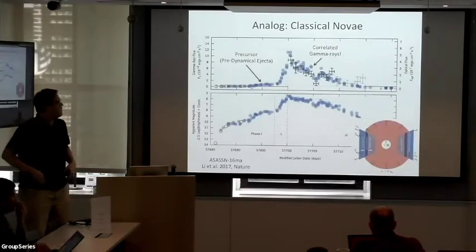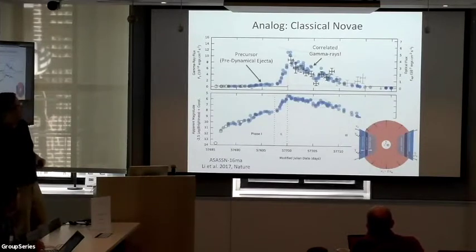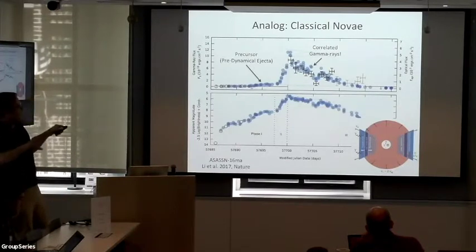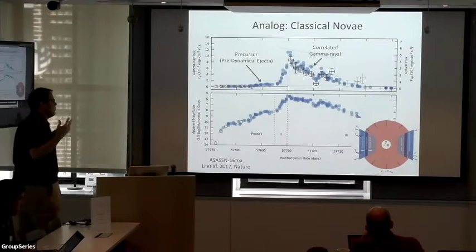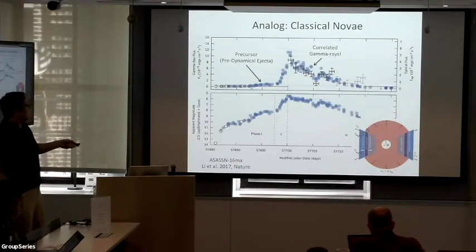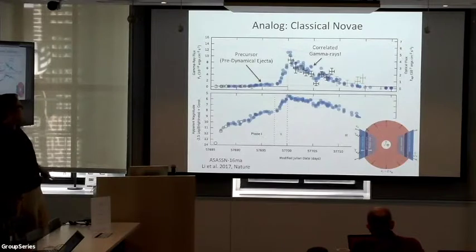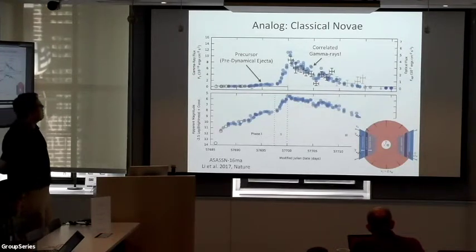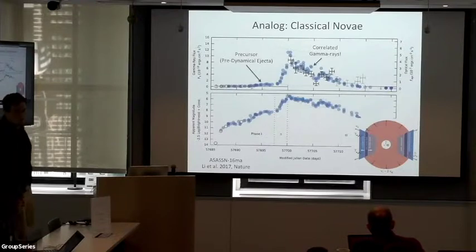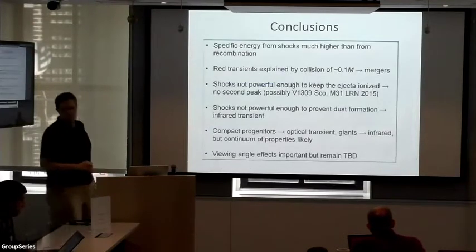Anyways, I'm going to finish there. I just want to say that I'm motivated by all this because I've studied other systems where I think there are direct analogs of this, particularly classical novae, where you have an outburst from a white dwarf and it starts overflowing the Roche lobe with the companion star, giving you some kind of slow equatorial torus, and then at some point the outflow becomes much faster from the white dwarf and goes off into this slow torus. And in this case, we see the exact same thing: brightening of the classical nova as you eject matter slowly and then you turn on the fast engine, which in the case of mergers would be the dynamical phase and you suddenly start getting shocks that are powering the optical emission. And in this case, we know it's shocked because we see gamma rays from Fermi at the exact same time correlated with the optical emission. So this is a case where it's very clear that circumstellar interaction is powering the optical emission.